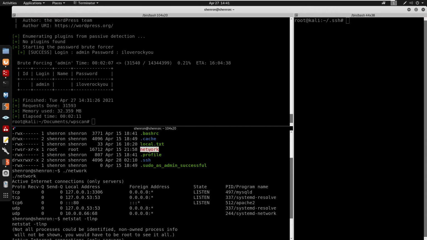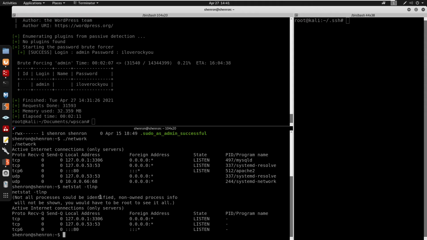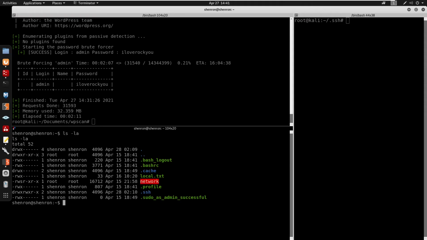We can try for a local file, or not local file inclusion. We can try for, or see if we can manipulate the path for the network. Let's see if we can do that. We can just take a guess that it's not running an absolute path for netstat. Yeah, so let's just try to do that. So we'll just echo /bin/bash under tmp. We'll just do /tmp/netstat.